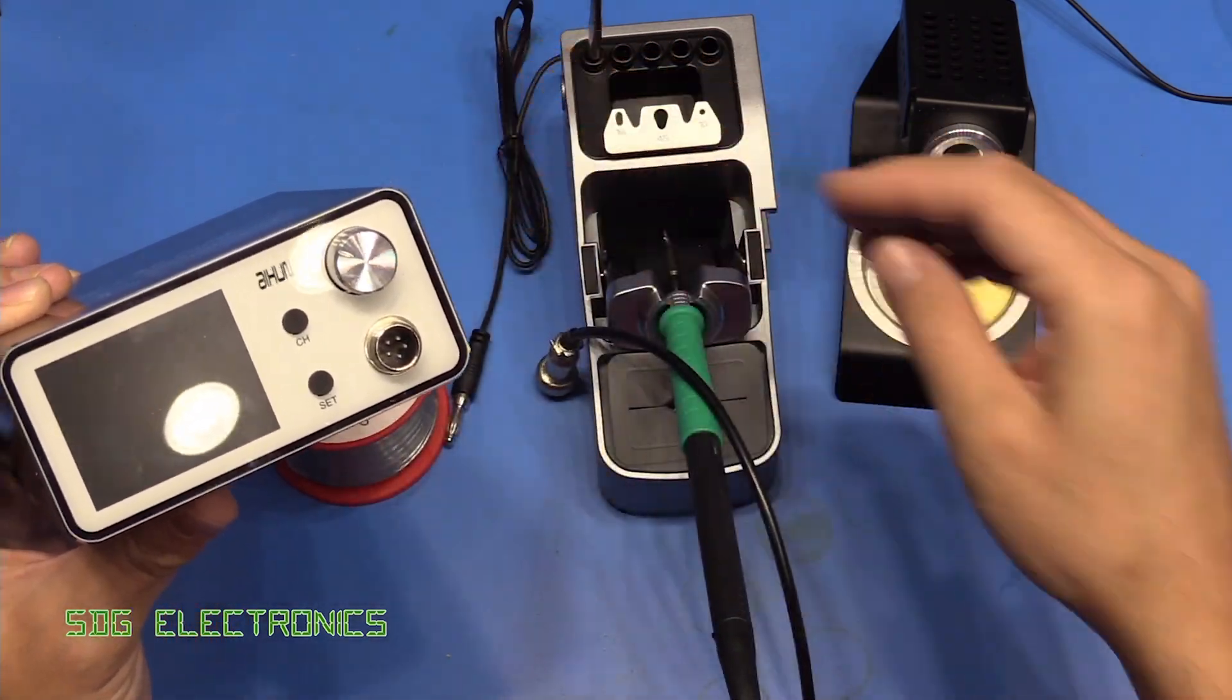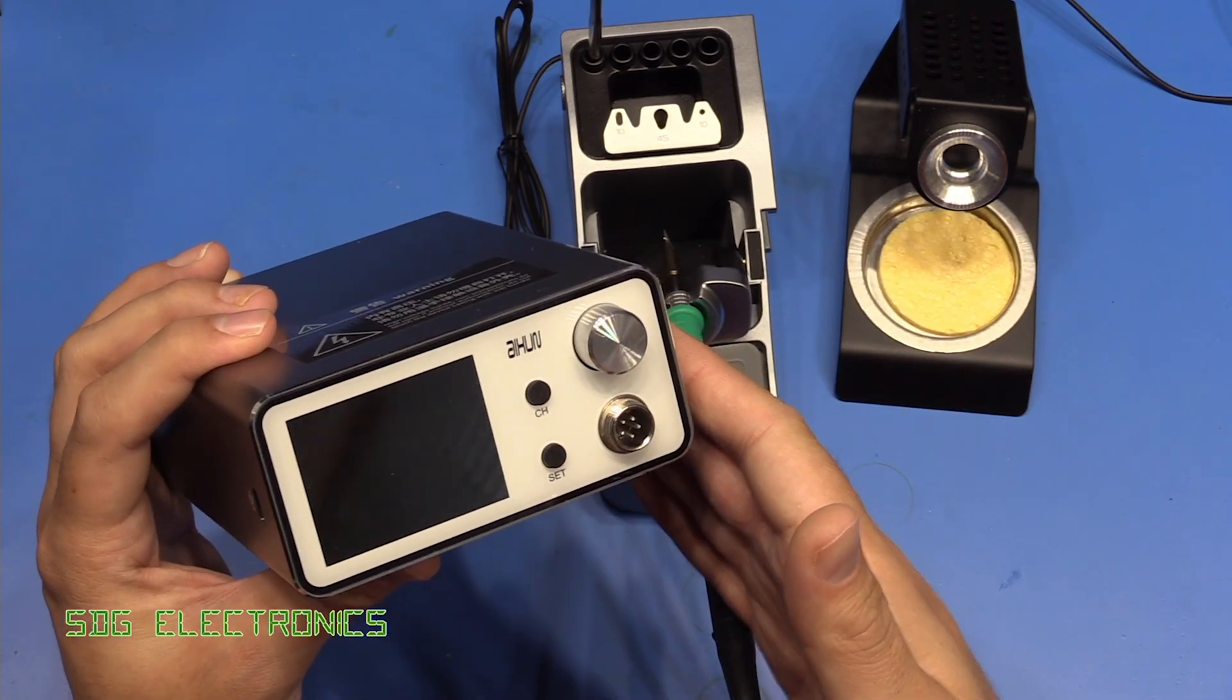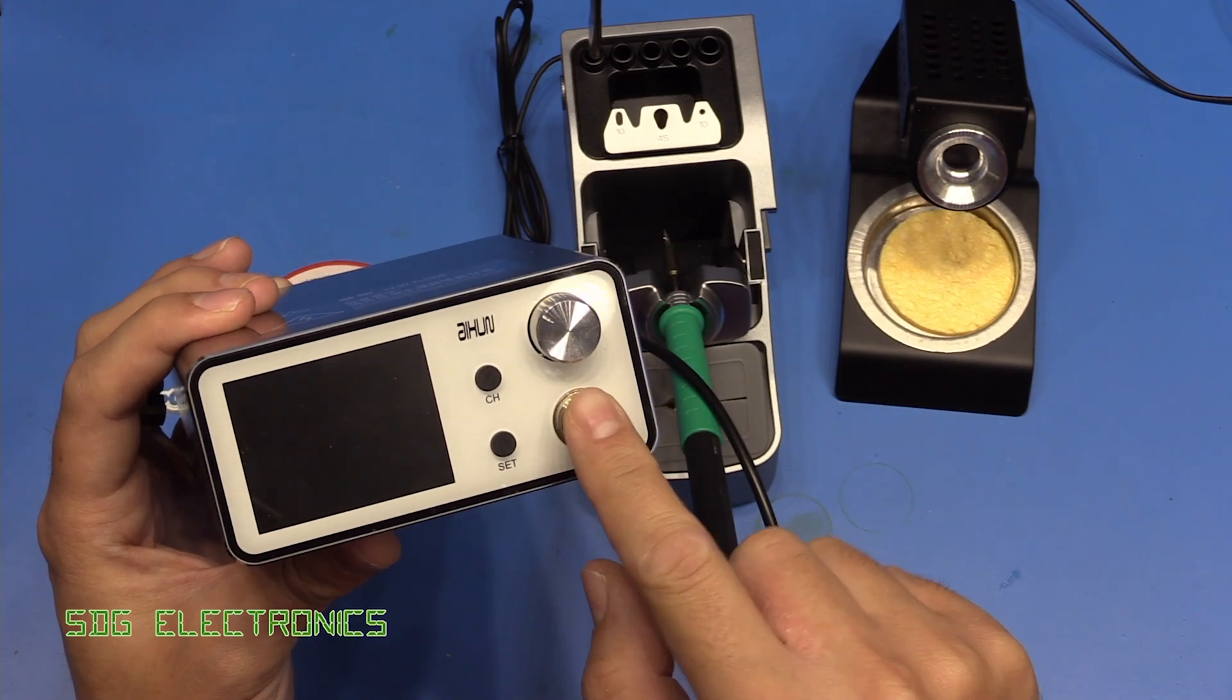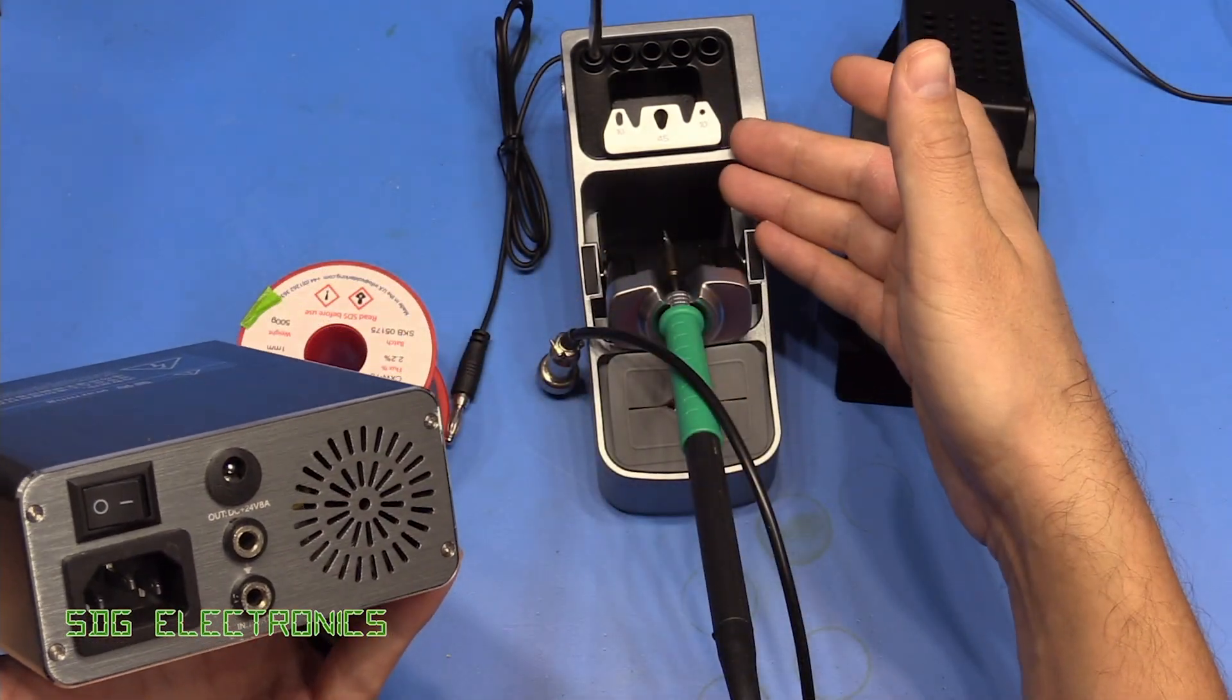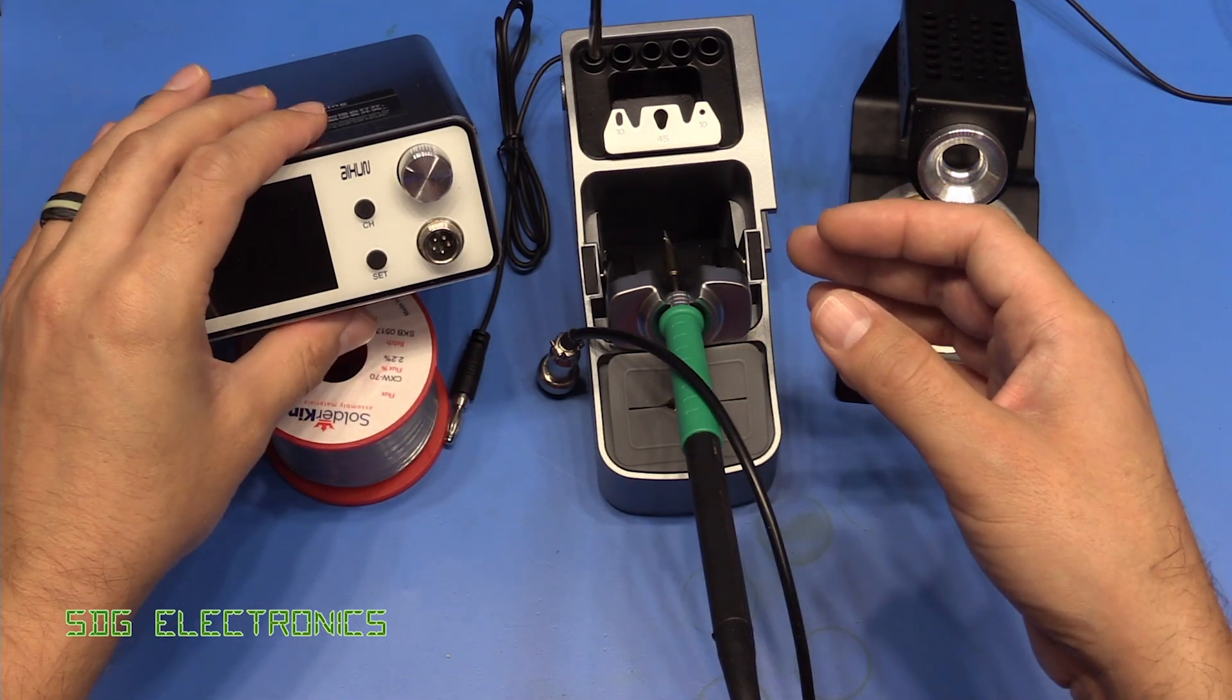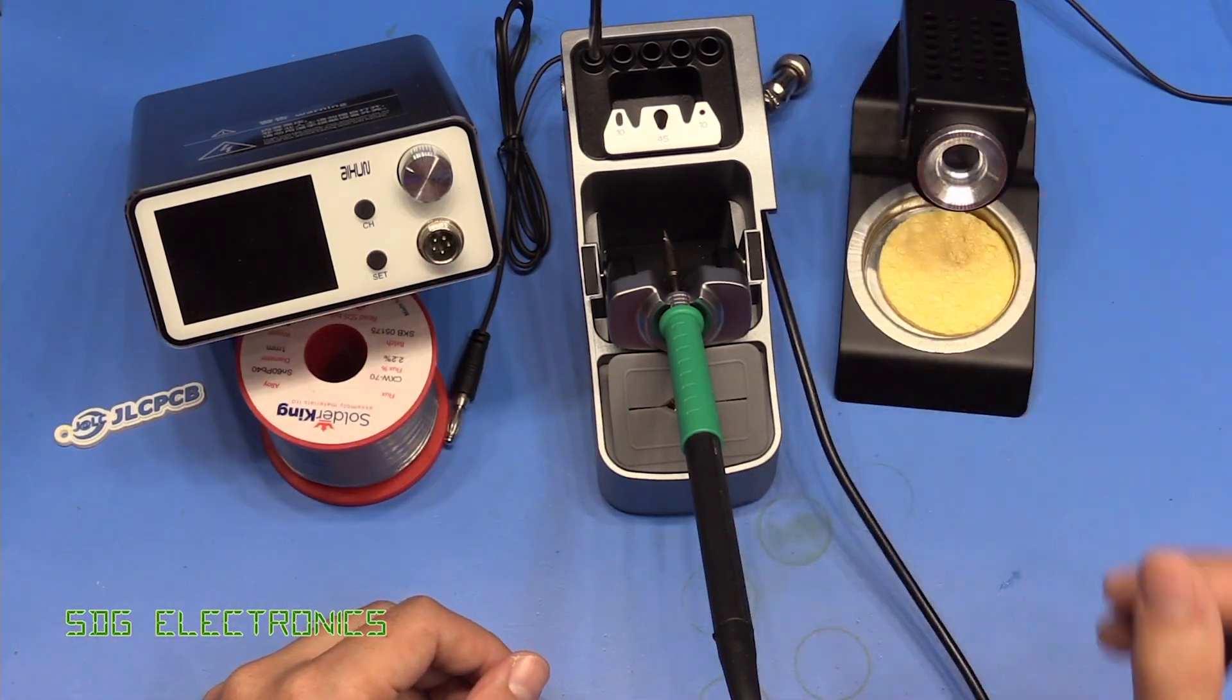Unfortunately, they haven't made the T210 and the 115 handpieces compatible with this original base station. So now if you want to use the smaller handpieces, you do need to buy that different station that has a power button. At the back is the multi-pin connector that goes to the cradle. That's probably a slightly better layout because you can have this slightly out of the way and your handpiece connector just goes into the back, a much less messy wiring configuration.